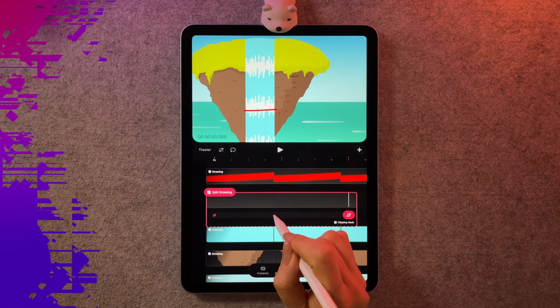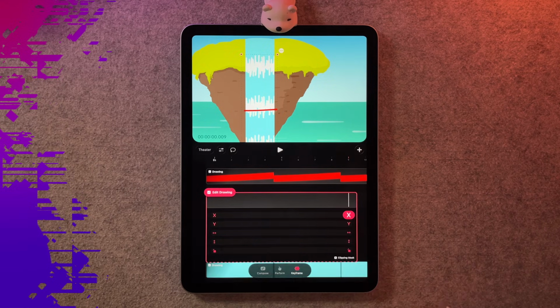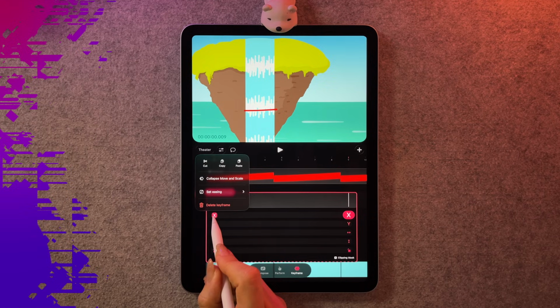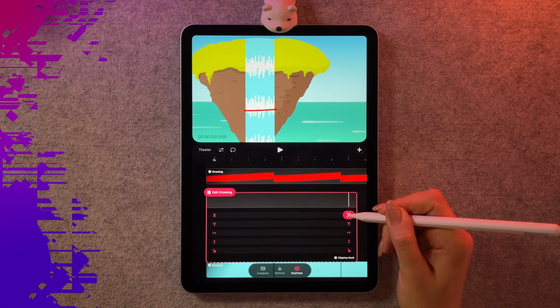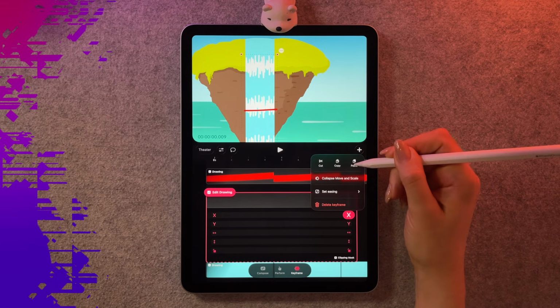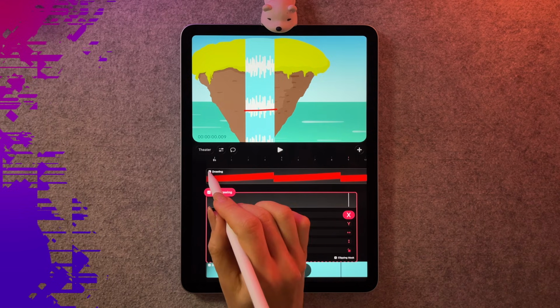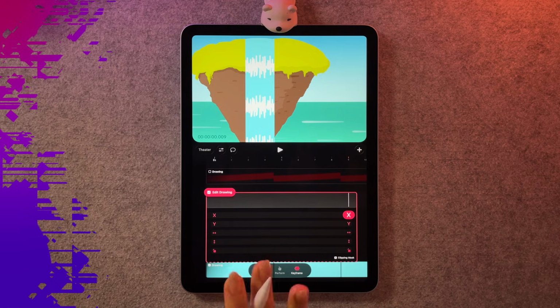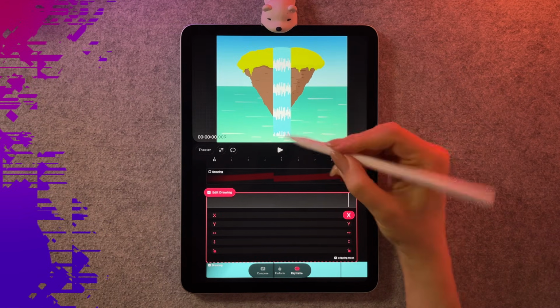So to correct the left and right, we're going to hold down on the keyframe bar right here in the middle, and we're going to go expand, move, and scale. So the left-right movement is our X coordinate. So I'm going to hold down on the X here at the start. I'm going to copy it, and then I'm going to hold down on the end position and paste that information. That's going to control the left and right. So now we can test things out. So for now, I'm going to just turn off that red bar. Don't delete it, just turn it off for now, and then we can test things out.